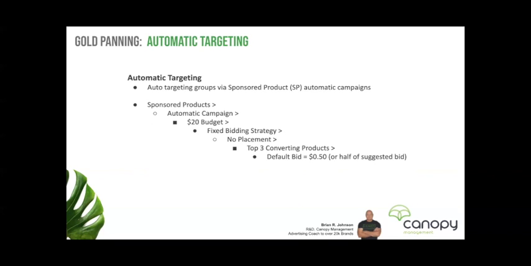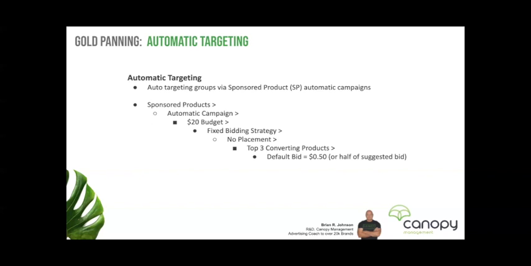But generally, the way that we would do this on an automatic targeting campaign, you just create an automatic campaign, call it gold panning or whatever you want, $20 budget. One of the things I typically recommend in your titles, for things like the title of the automatic campaign, is to say, okay, for this particular product group, let's say you've got a set of widgets and you have different color variations. Those are all the same kind of widget, right? So you're probably going to group those underneath the same campaign. And I would title it probably with the name of that product group.